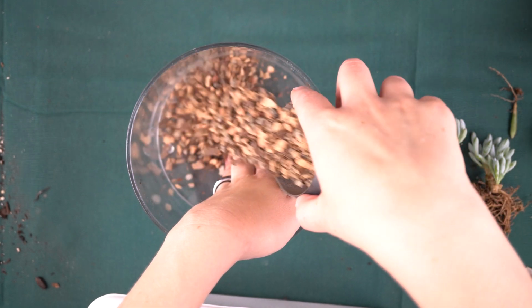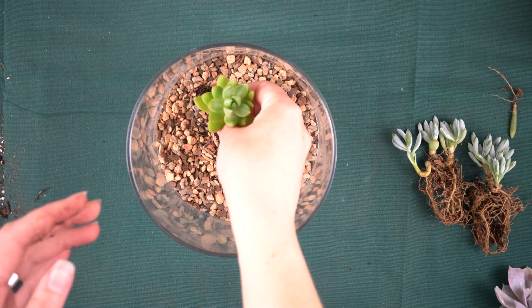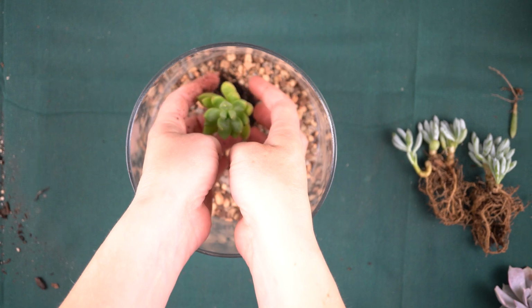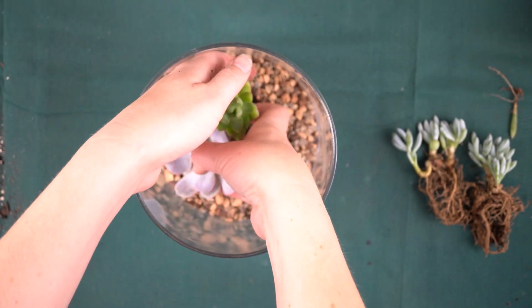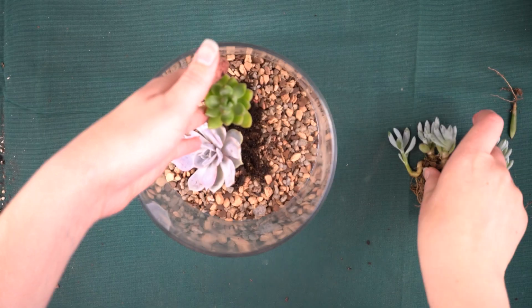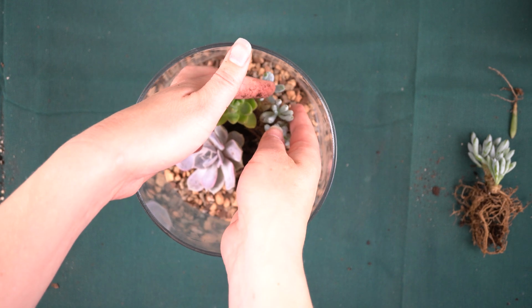As I mentioned earlier, I want this to look kind of like a terrarium, and so I'm going to pot these succulents down as low as I can, but I do like just having a little base of soil to plant them into. This guy is actually quite a bit taller than the Echeveria, which will look interesting in terms of height. And then these little Senecios will just go around the sides.